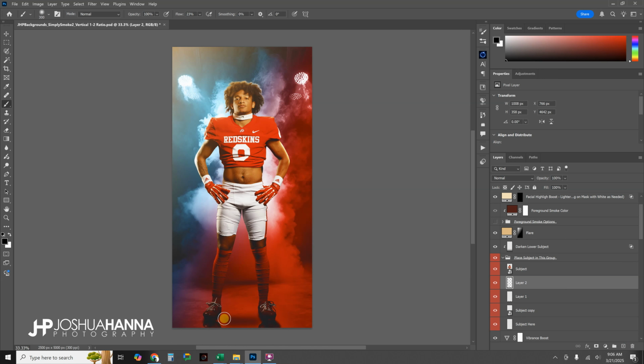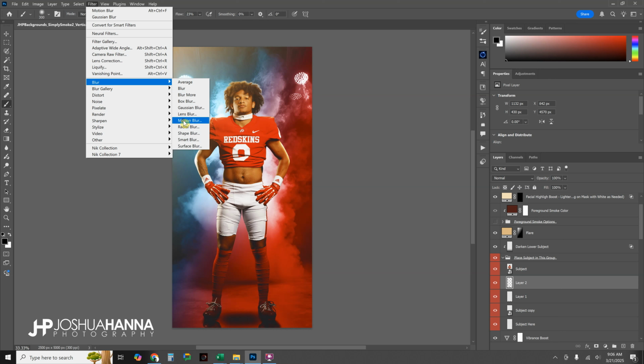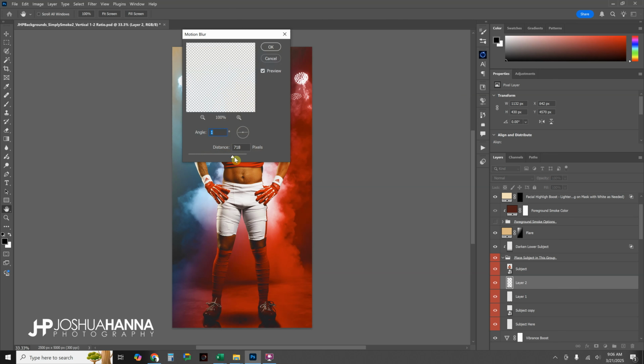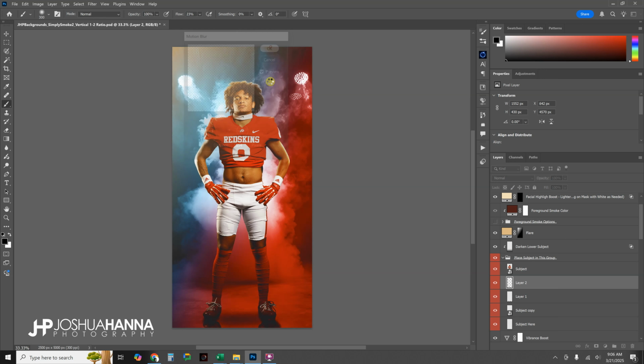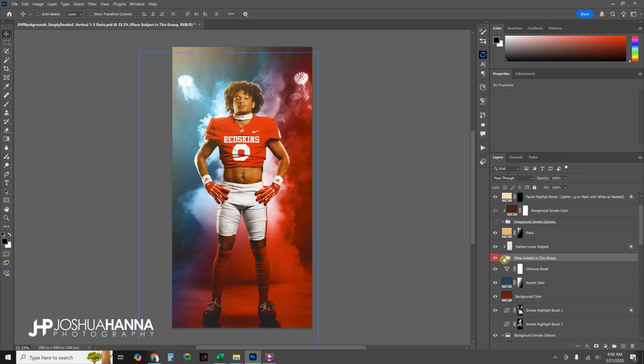And I'm just going to give a little indication of shadowing in the middle, right like this. And then I like to come up here to filter, blur, and just put a little side to side motion blur on this, just to kind of extend out. There we go. And it's just to give that indication of like his body kind of casting a shadow there. And I might just arrow down, move that forward just a bit. There we go. So that's enough to give an indication that he's in the scene, and his feet are making contact with the ground. That's all I really care about. All right, so kind of keep it pretty quick and easy for what I do.